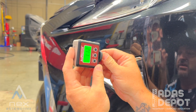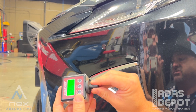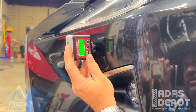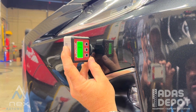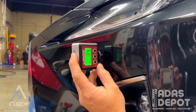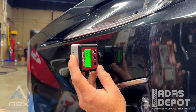Now we magnetically attach it. We have to pay attention that our tool does not hit these higher spots, so we have to make sure it's in that middle section and get it up on the sensor itself. You can kind of see how sensitive it is and how it doesn't really sit securely. It looks like this one's right around three degrees, so I record this at three degrees.